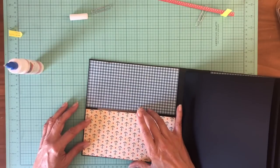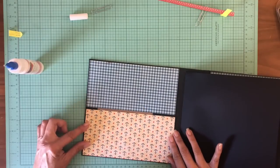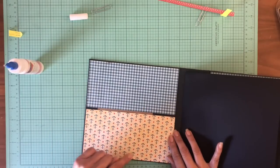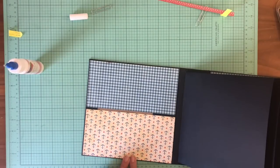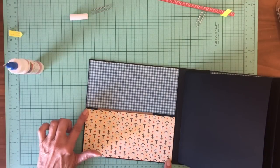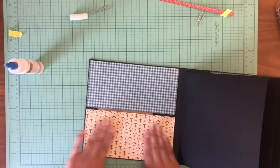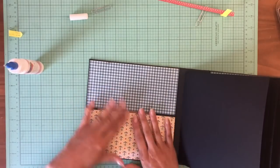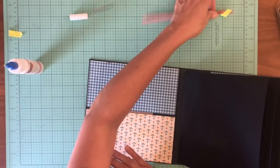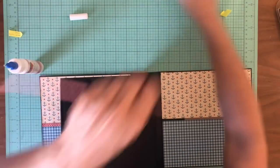And I think, if I recall correctly, how I came up with the size here that you're looking at is, this was an 8 by 8. No, that's not right, because it's almost 8.5. So I must have done 8.5 by 4 1/4, and that's why I still have a little bit of a gap. And you don't even need to have the gap. I mean, if you want to make it fit, that's fine. But I knew I was going to use this little strip, so I was okay with having that gap.